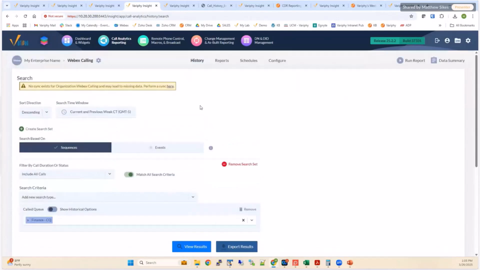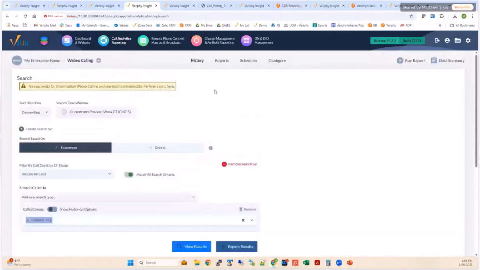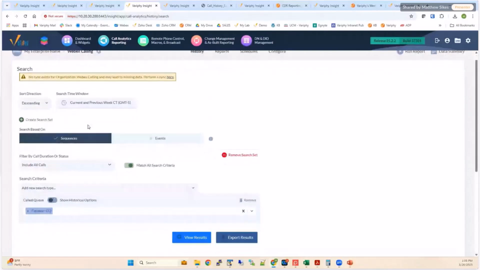Since today's session is going to be encapsulated around call queues and maybe hunt groups and groups, let's just say I'll pick on call queues to start with. In the history section here, I do love picking a good current and previous week just to garner a little bit of data for us. There are definitely all viable specific time units and a plethora of relative time unit options as well. Now, for Webex Calling, Verify is definitely using sequence-based reporting. We definitely get down to the event levels, or the single call legs within a sequence, which will make sense in a moment. But we do default to sequences.